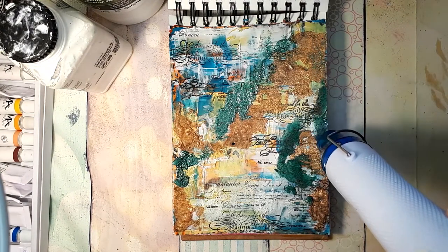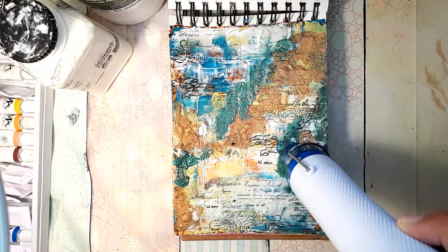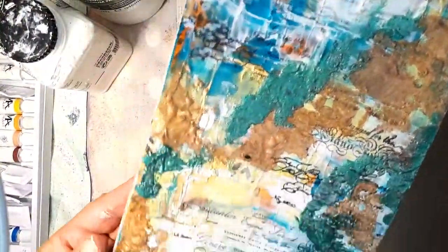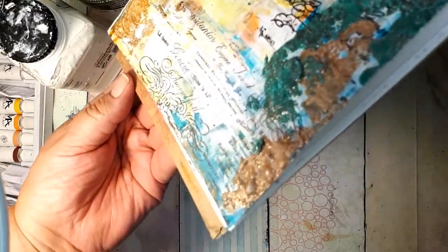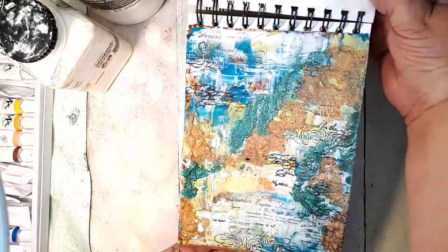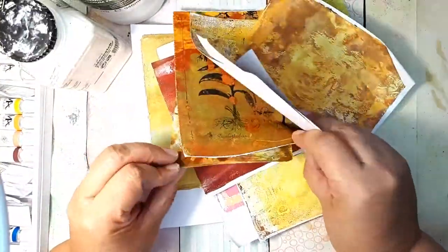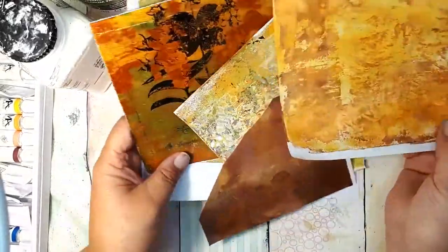Heating the embossing powder again. I don't know a single crafter who would not enjoy watching embossing powder melt. And here it is. I'm bringing it closer so that you can see the structure which is developing on the page. So there are not only colors, the depths of different layers of color, but also this very tactile embossing powder surface. With the background done, it's time to move on to the focal point.